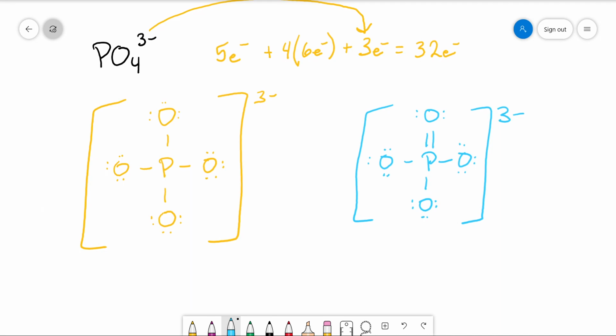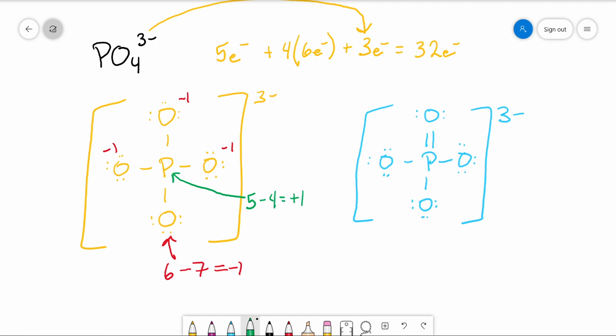Well, let's do formal charge, and it'll be a little quicker this time. Let's do it for this oxygen. 6 electrons minus 1, 2, 3, 4, 5, 6, 7. Minus 7 gives us a -1. And now we know that these are all -1 because they're all the same, so we don't have to go through and do each and every one. Let's go ahead and do the phosphorus. So 5 valence electrons for phosphorus, and it has 1, 2, 3, 4 bonds. So 5 minus 4 is +1.